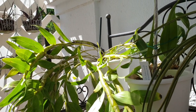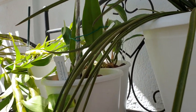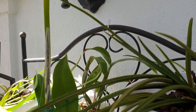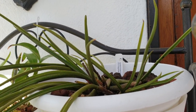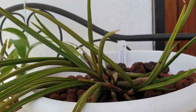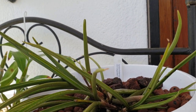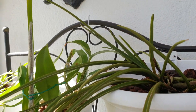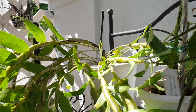So we've got neighbors of the Cattleya iricolor, Dendrobium Christa Erdmann in the back there, which was a gift from Luke, and Seidenfadenia here, doing all right. I've lost one spike. But this is not about Seidenfadenia. The only thing I want to say is it's doing all right. It's growing new roots. I can see them and that's fine. Anyway, those are its neighbors. I didn't like what I had to do.